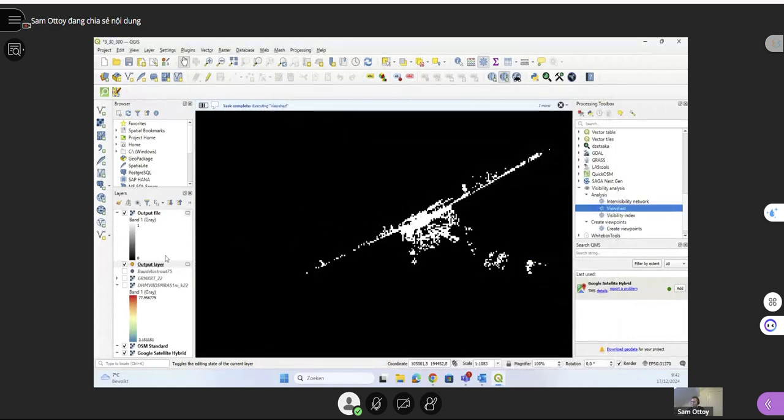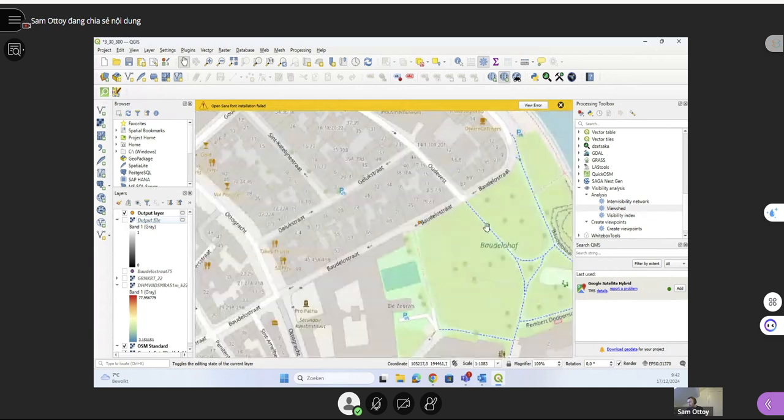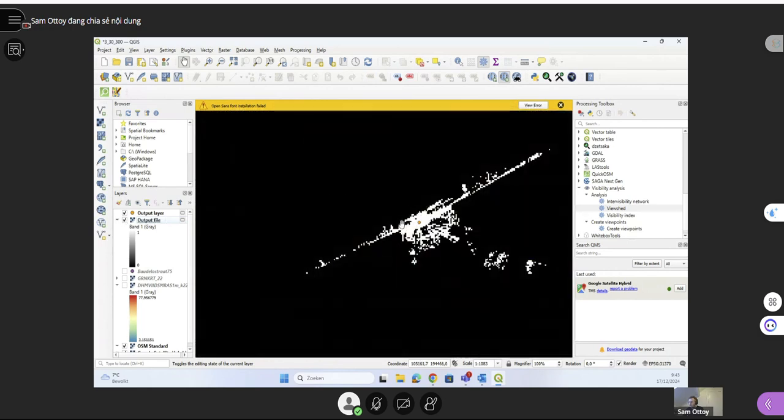So you can see here, let's put my location on top of it again. You can see I have a binary dataset. That's what we specified with zeros and ones. And 1 means that it's visible, a 0 means that it's not visible. If you untick this box, you can see that this row of buildings, it's blocking my view already. So you see that everything behind my buildings is not visible.